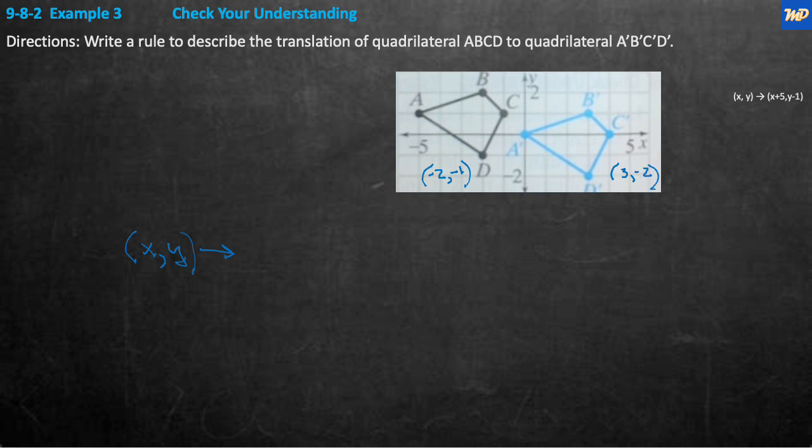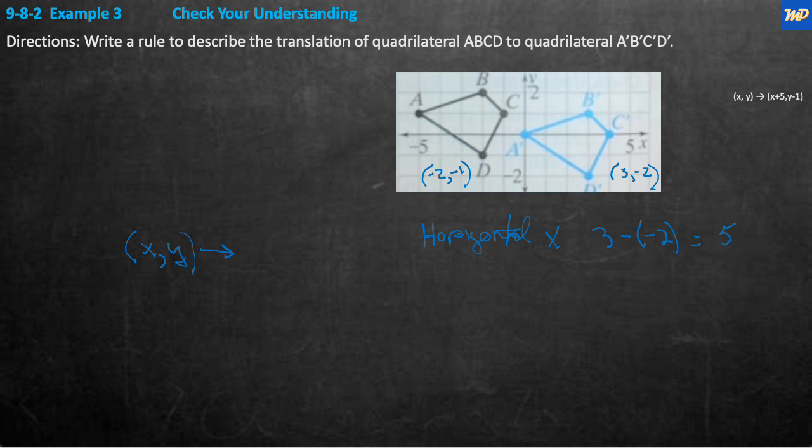So there, now we can write the translation. So what is that translation? What we do is we take, let's start with X. Horizontal. That is the X. Okay, and what is X? Where we ended up in X, we ended up at 3. The 3 minus, we started at negative 2. Minus 2. That's where I was talking about just in the last slide that you'd have to do this if you had a negative there. So what does that come out to? 3 minus a minus 2 is equal to 5.